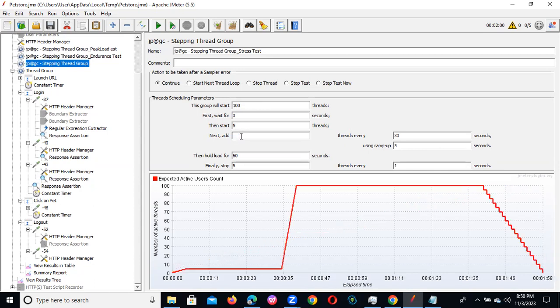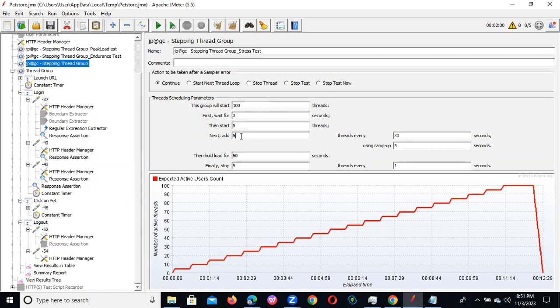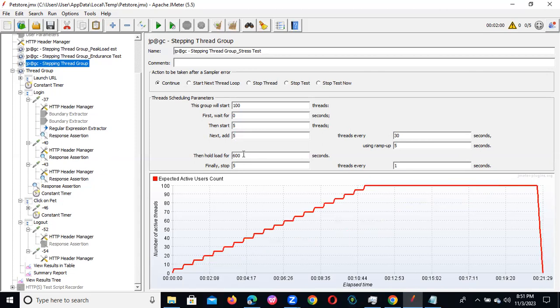Every time you are adding 5 users. Duration will be some 600 seconds. And now again you are adding hold for the time, which is completed, right? Finally the stop user condition you are giving is some 20.